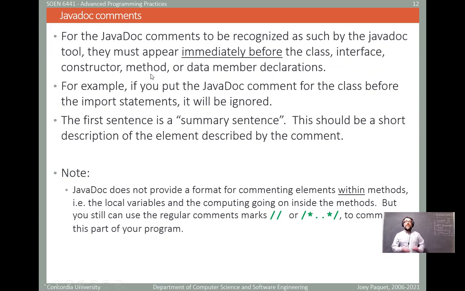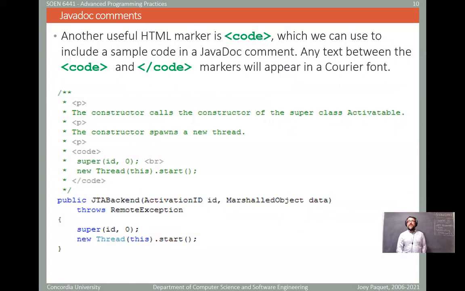There are also some other rules. So for example, when you write your Javadoc, you have to absolutely, if you are providing documentation for a method, and that's here a method that I'm documenting.